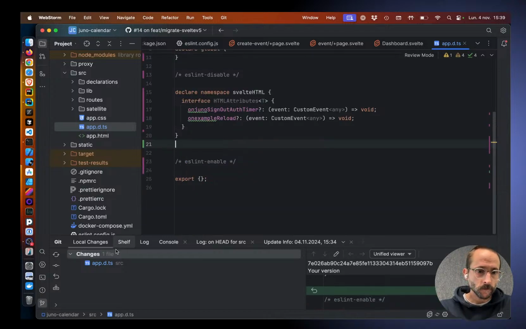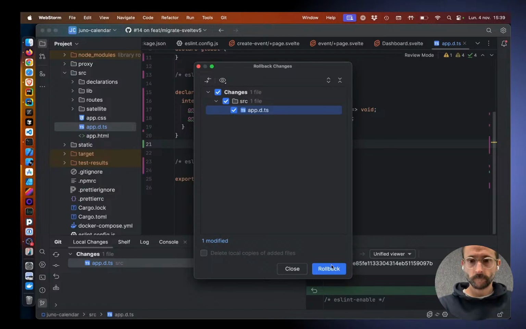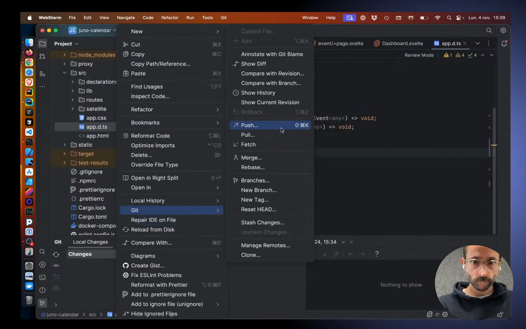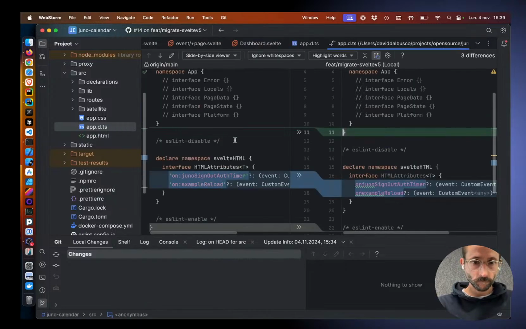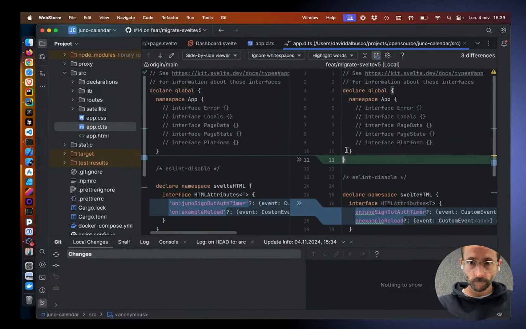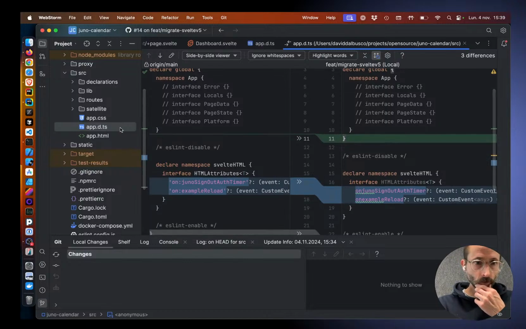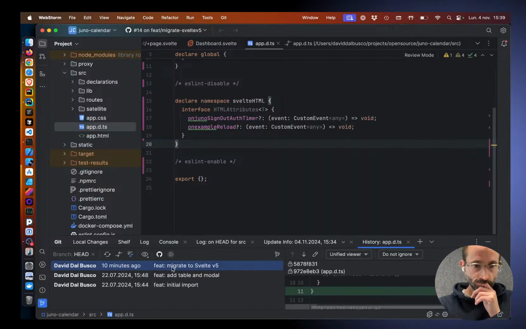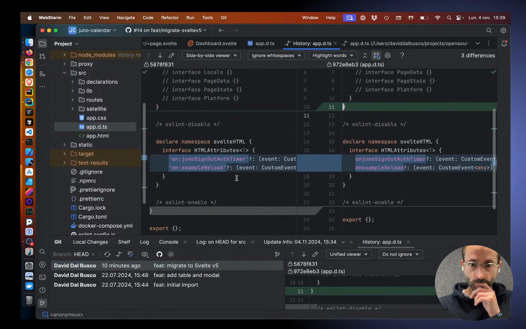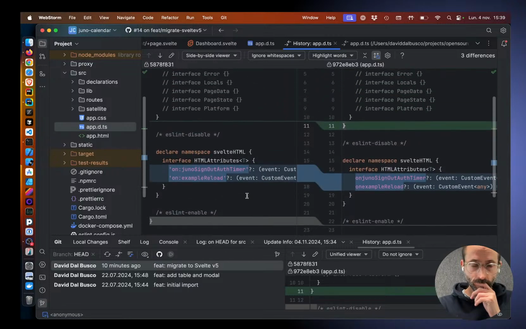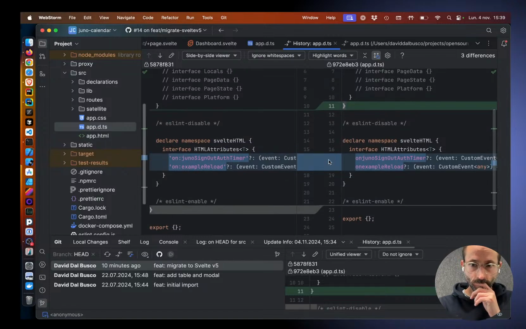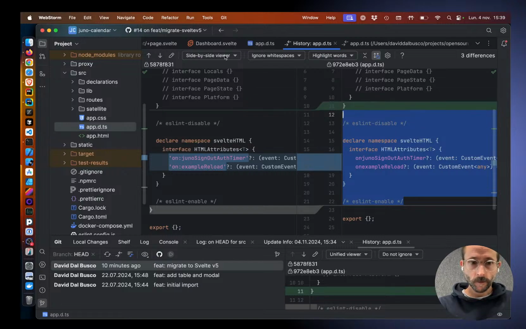So let's try. So we had that in global before.